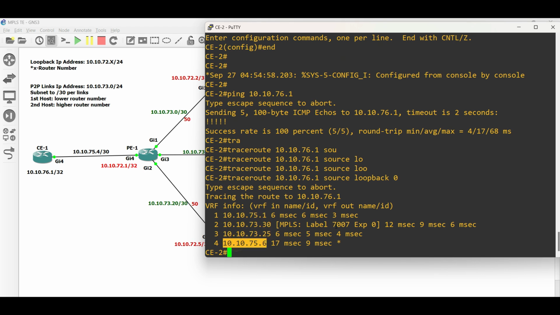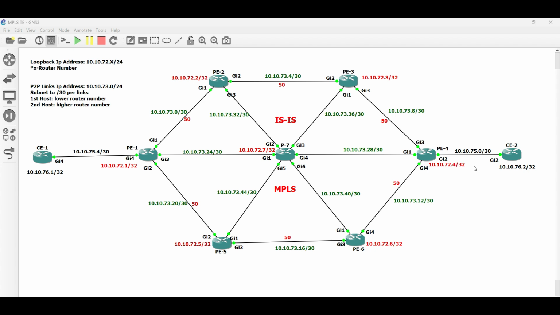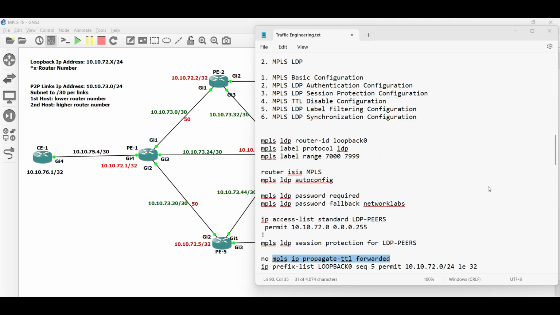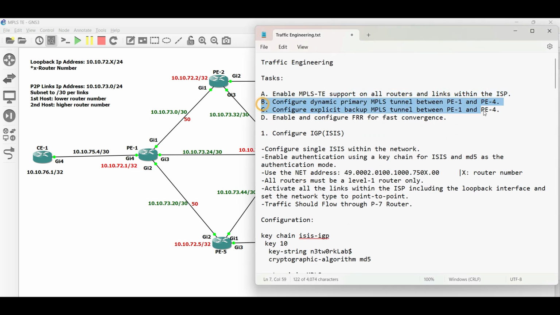The same status in CE2. Dynamic MPLS tunnels configuration in PE1 and PE4 are done.